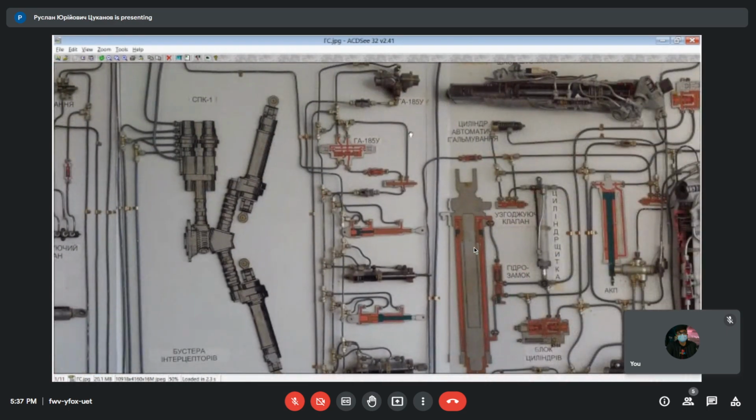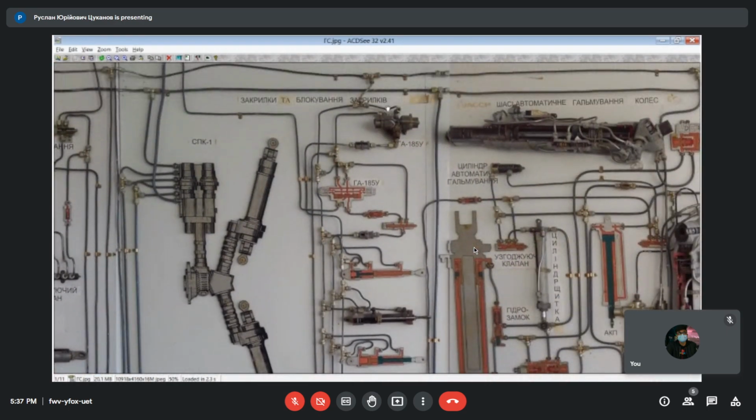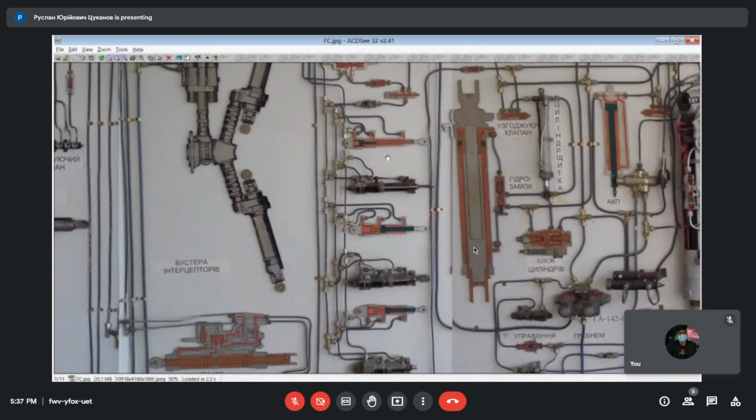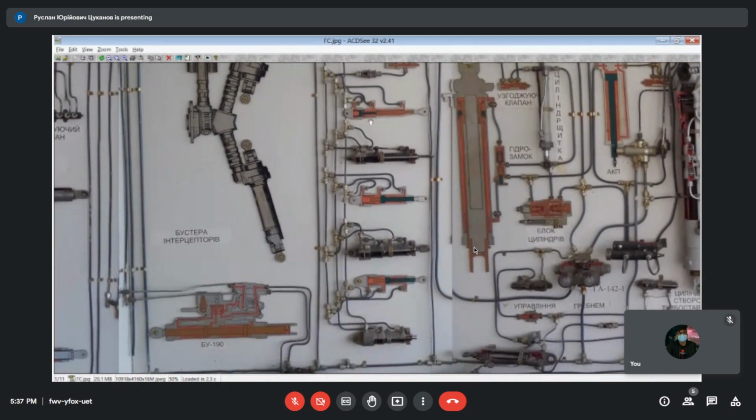And here you see a pair of electrohydraulic valves, one and another. Some sequence valves you see here, and flaps actuators. Here there are six. One pair, second pair, and third pair. Each wing has three flaps: inboard, midboard, and outboard.